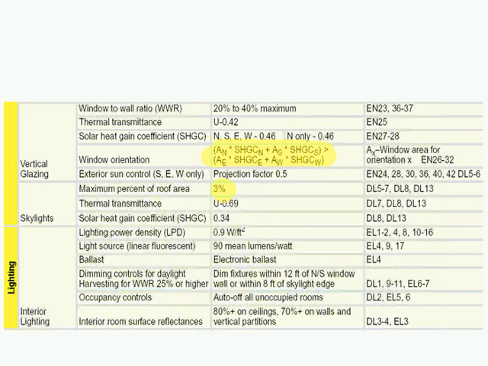Daylight, you're going to bring in the daylight, can help us save energy. We can put photocell controls on the electric lights. We have that on the windows. So if we have skylights, we're going to want to put photocell control around those skylights to control the electric lighting in response to the daylight that comes into the space. We also have thermal transmittance and solar heat gain coefficient of those skylights.